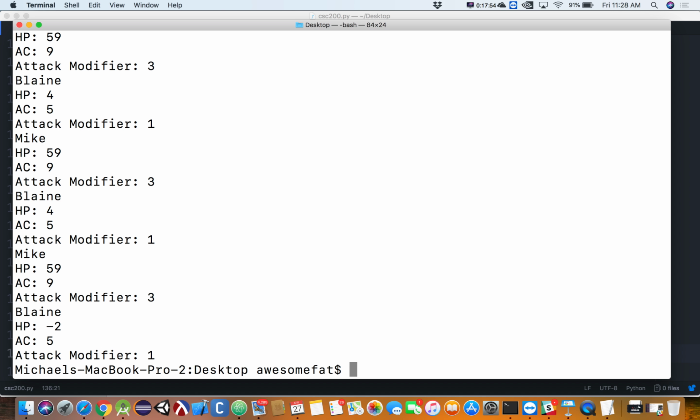All right, so now we have this possibility of the person who is dying. Because we're assuming Blaine always goes first, it's possible that Blaine might kill me, yet I still get to hit him one more time. In fact, if we do this enough times, we might hit a situation where they both are dead, because I'm able to kill him on my dying blow.